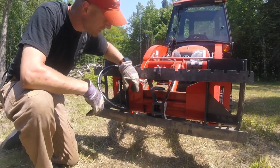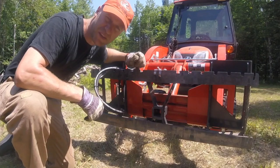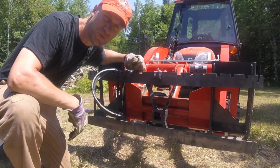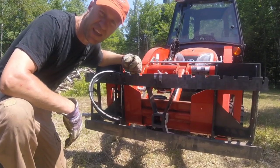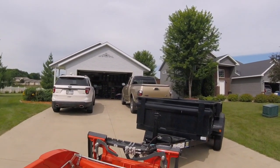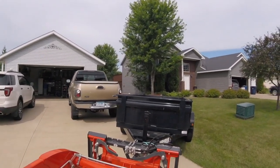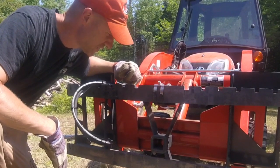As you can see, this fork frame has an integrated receiver hitch, which makes it really handy when you want to move around trailers and you might have an implement or something on the back of your tractor and you don't want to switch out to a receiver hitch. Fork frame, simple receiver hitch, move around trailers, makes it really practical.